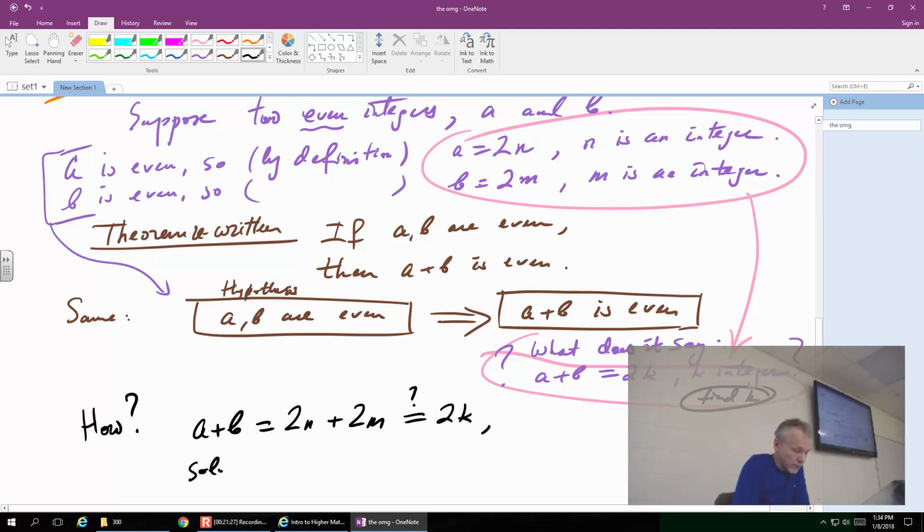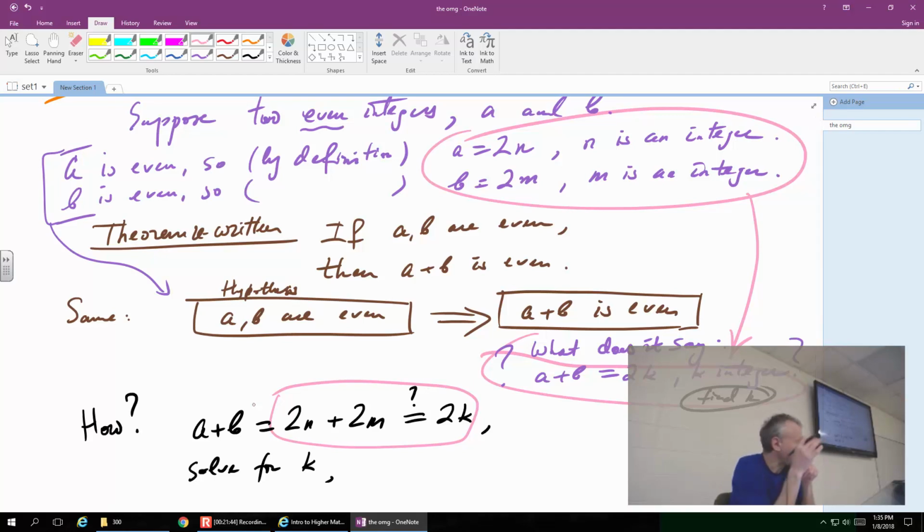So for k, what do we get? This becomes an equation. n and m are just two integers. k is an integer also, which we need to find. Let's find it. If it is impossible, we'll discover that the equation has no solution. But fortunately, we can solve it. So, what is k?